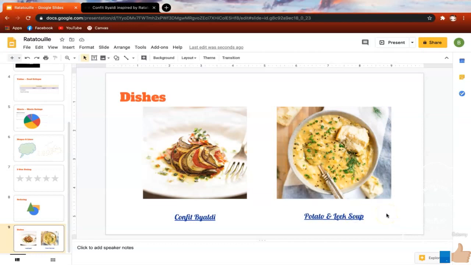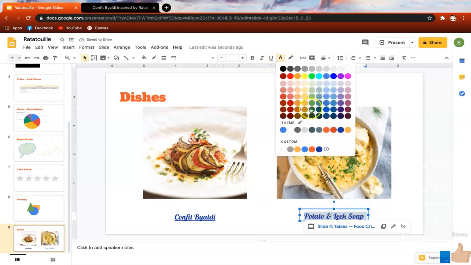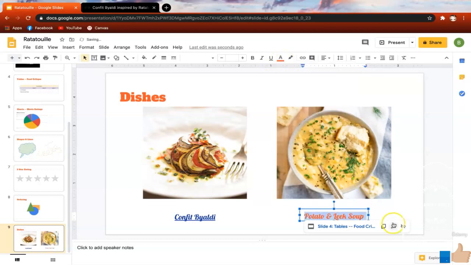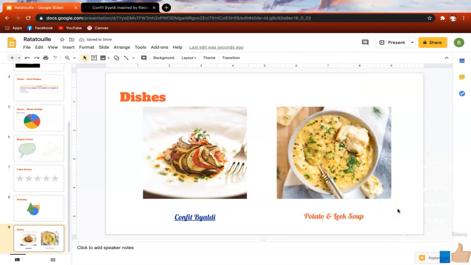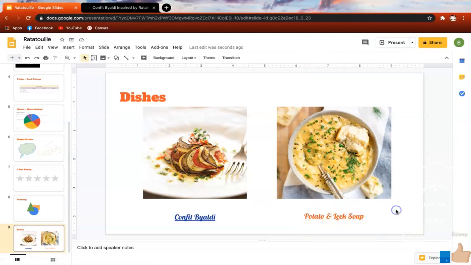If you don't like this new look and you want it to go back to the orange color and not be underlined, you can do that by highlighting, going over to underline and underlining it, and going over to this text color and changing it back to the original. Now, while it looks like it doesn't have a hyperlink attached to it, if you click on it, you can see that the link is still associated.